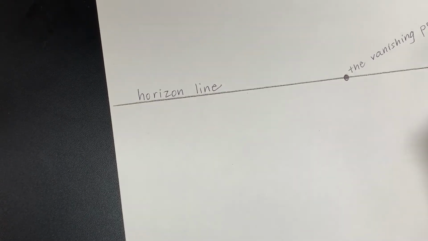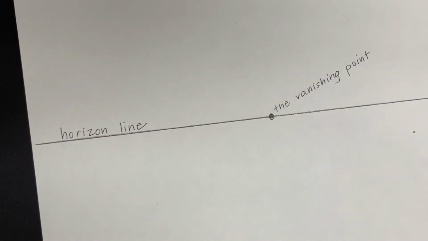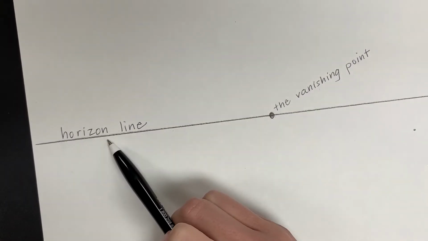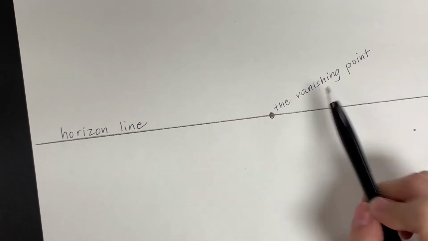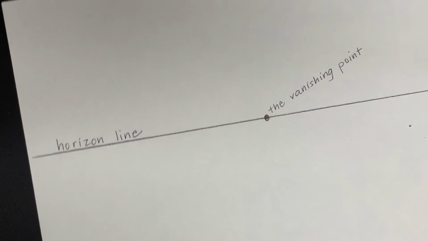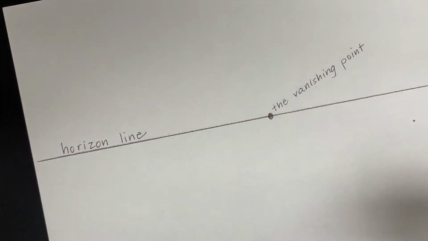Vanishing point. Good. All right, so with these two lines, go ahead and leave your two vocabulary words here, horizon line, vanishing point. Go ahead and leave those. Don't erase them. We're going to keep them. You're going to use your ruler now.